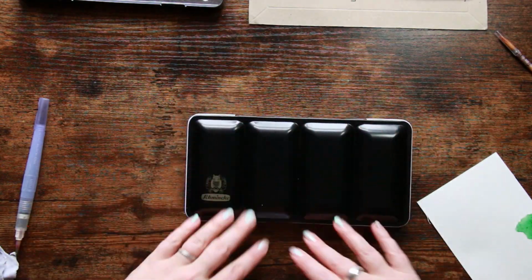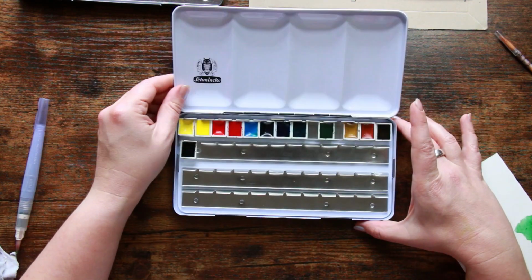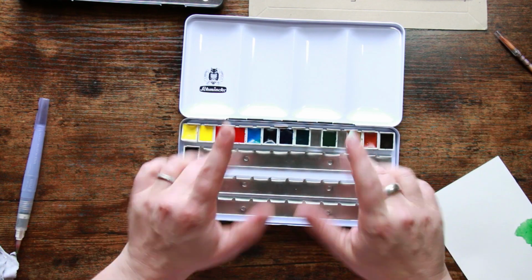So that takes me on to what I call the big boys. This is my lovely, beautiful Schmincke tin. Isn't it delightful? You can see it's very sad looking and empty, and that's because these paints are a fortune.